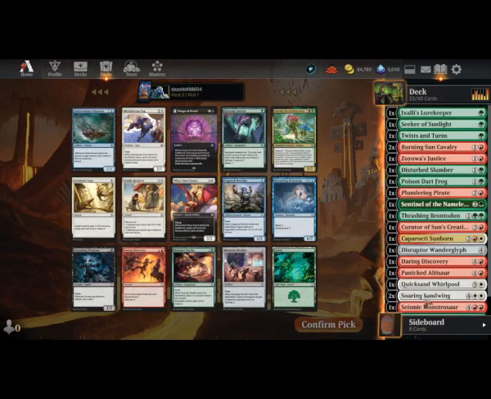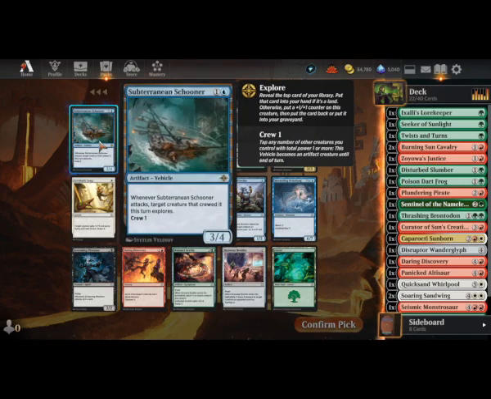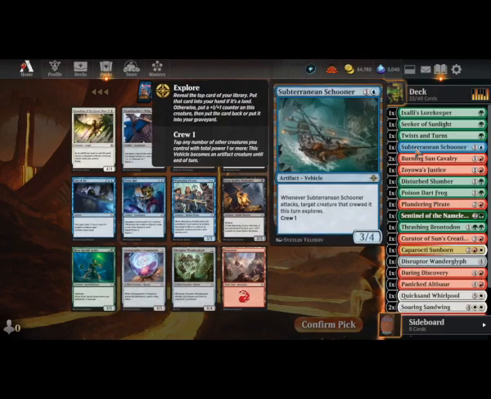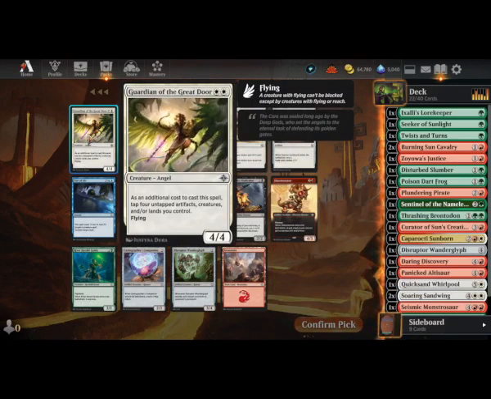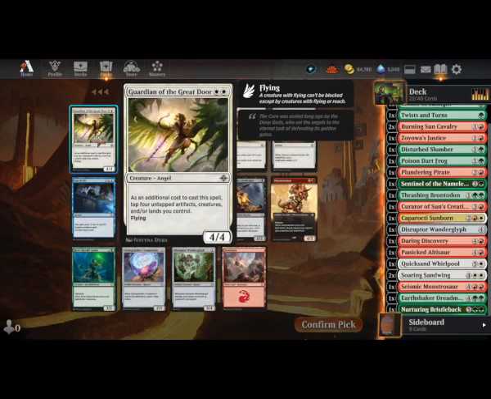Right, we didn't take any lands yet, so we're just one card off a deck. Target is always 23 cards. Subterranean Schooner. Sideboard that one. Obviously just red drafting there. Okay, Guardian of the Great Door. We are definitely splashing white here. I'm not convinced we can get double white very easily, otherwise that would be a really good card to go for.